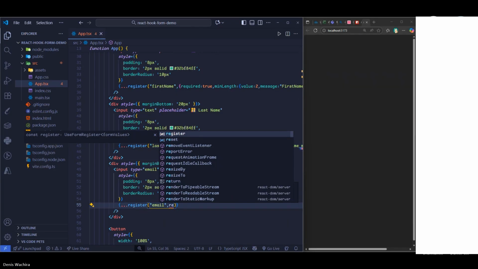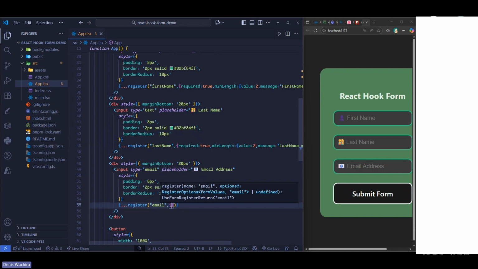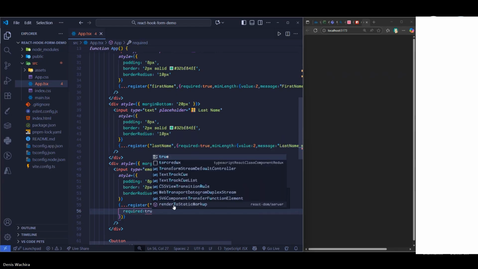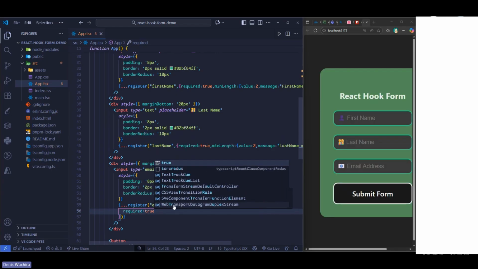Which validation can we do on email? So we can do the first to be what? The required. So we need to open the curly braces that way. So this should be required to be what? True. Then the next thing we can do is what? What else can we validate on email? The pattern. Email has a pattern that we can follow. So we can also validate that.